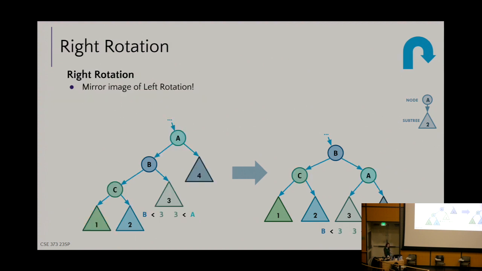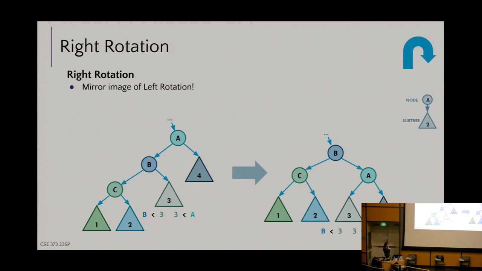More examples. Okay, guess what? There's a right-hand rotation. So if we had 3 nodes leaning to the left, again, if it's leaning to the left, I have to rotate it to the right. I'm going to do the same sort of thing where I take the one in the middle, swap A's left child to point to B's right child, and point B's right child to instead point to A. And because of the binary search property, I'm guaranteed that it will still work according to the BST property. Does anyone have any questions on this particular rotation?